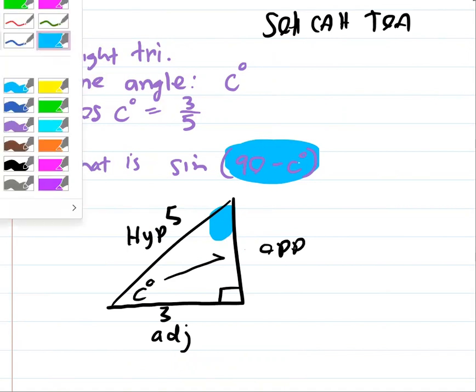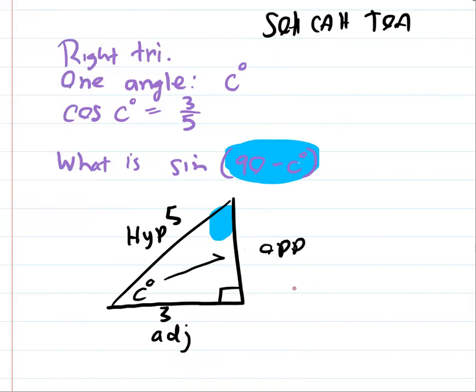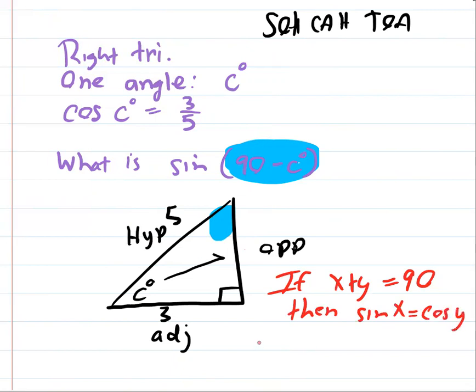And there's a really valuable rule that comes up all over the SAT. If two angles add up to 90, then the sine of one of the angles is equal to the cosine of the other of the angles. That is the rule that we refer to as cofunctions of complementary angles create equal expressions. So we have cofunctions, sine and cosine, we've got complementary angles because x and y add up to 90, and therefore we have equal expressions. Sine of x equals cosine of y.